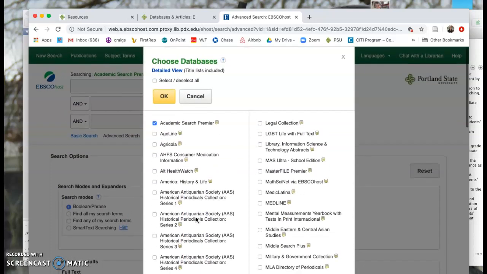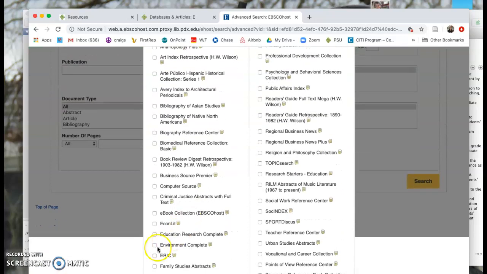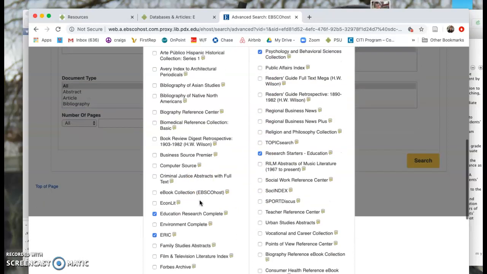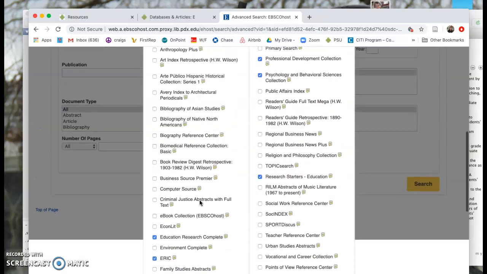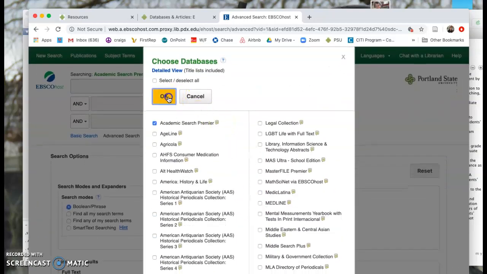So I usually do Academic Search Premier, and then I add others with this list rather than going through all of them. Usually I do psychological behavior, professional development, research starters. Those are kind of the ones. There's a sociology one in here somewhere. Oh, Sociindex. Okay, so I say okay.